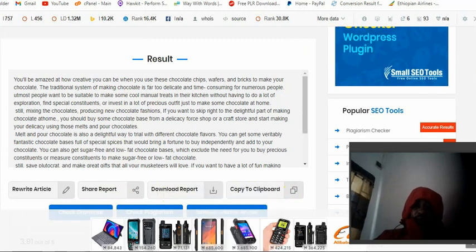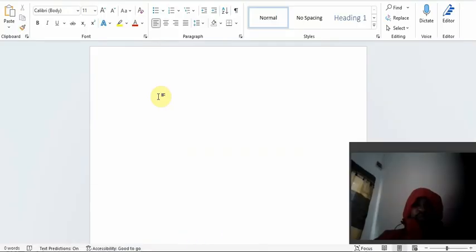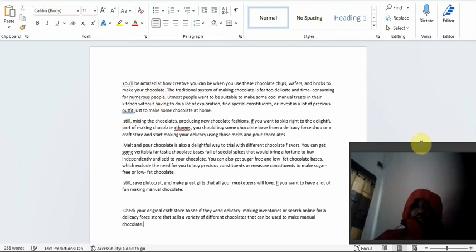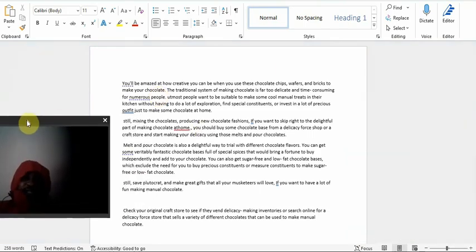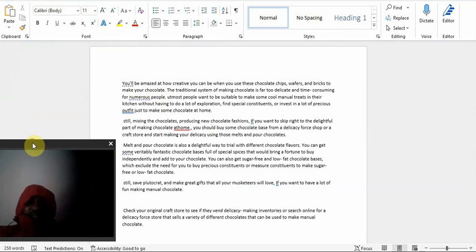So what I want to do is to copy this document to clipboard, then come back to paste it on this blank Word document so that we can prove whether what our article writer has done is actually free of plagiarism or there is still need for us to go back and tweak it. So I'm going to paste it here. Let me take this to the left-hand side so that we can see clearly.